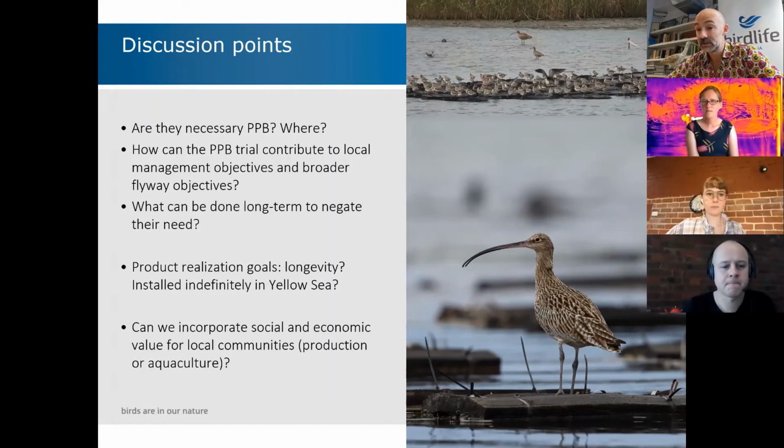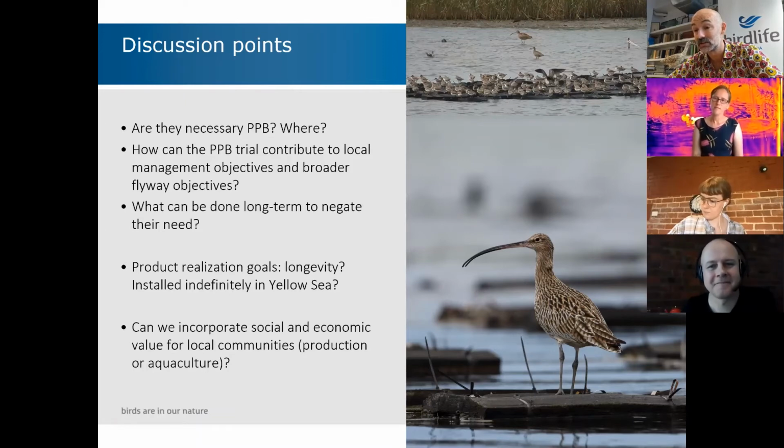Yeah, I expect that it will be an issue in some sites, and unfortunately this isn't very scientific, but have you read the paper by Purnell and Purnell? It's called Suck It and See. We have to apply these roosts in certain places and see what does colonise them. I think one of the opportunities, so the trial actually utilised empty oyster shells, because we were not interested in the harvest of shell, and we had no commercial interest whatsoever.